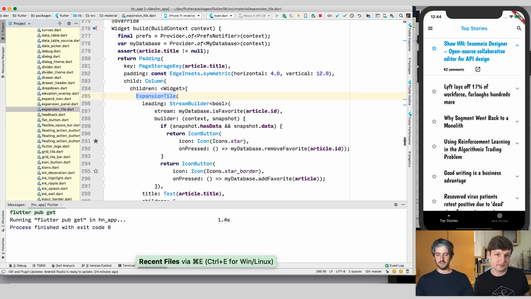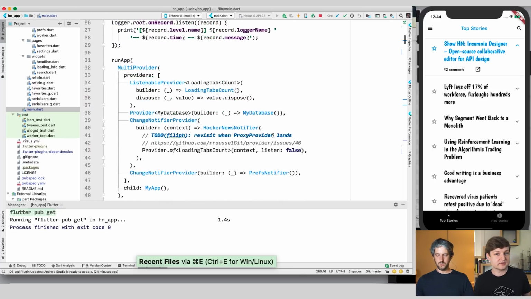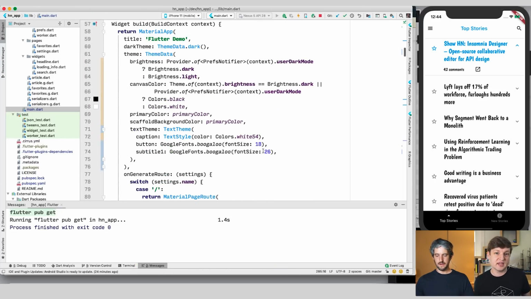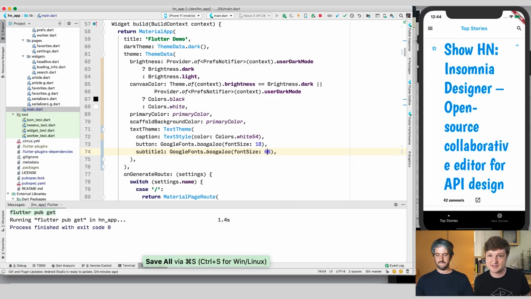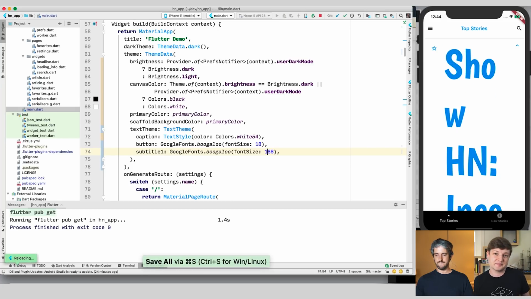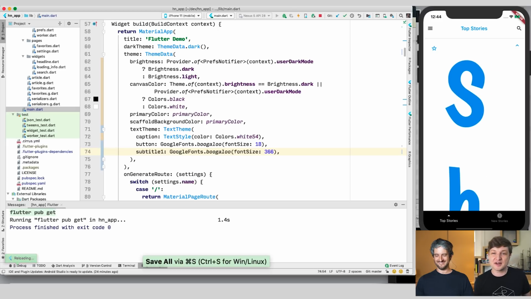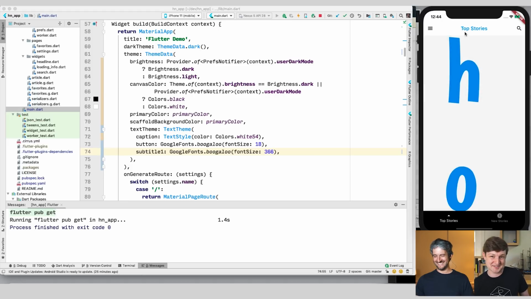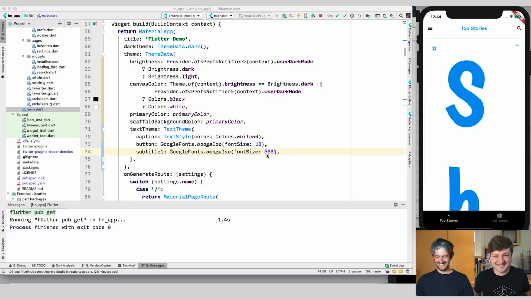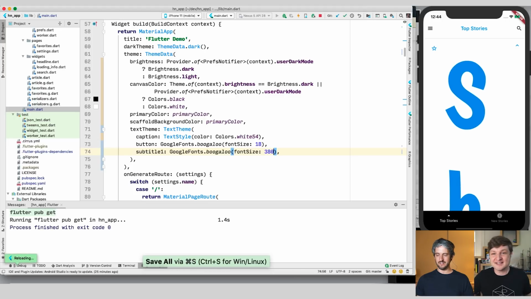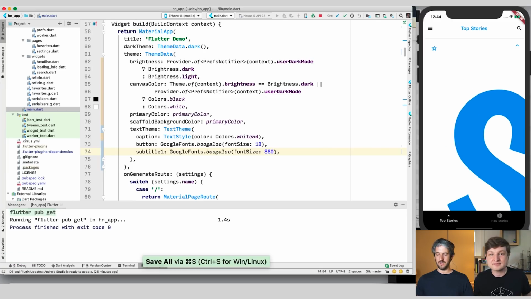Right. Let's show it actually. That's a good one. So go. And this is one of those nice things about using some of these built-in things. There you go. It's animating up and down, and that's because of our animated default text style. We're going to end it with 380 point font with just an S on the top. What? 380? Sure. Is that going to be a little bit bigger? Can we do 800? Yeah. Okay. All right.